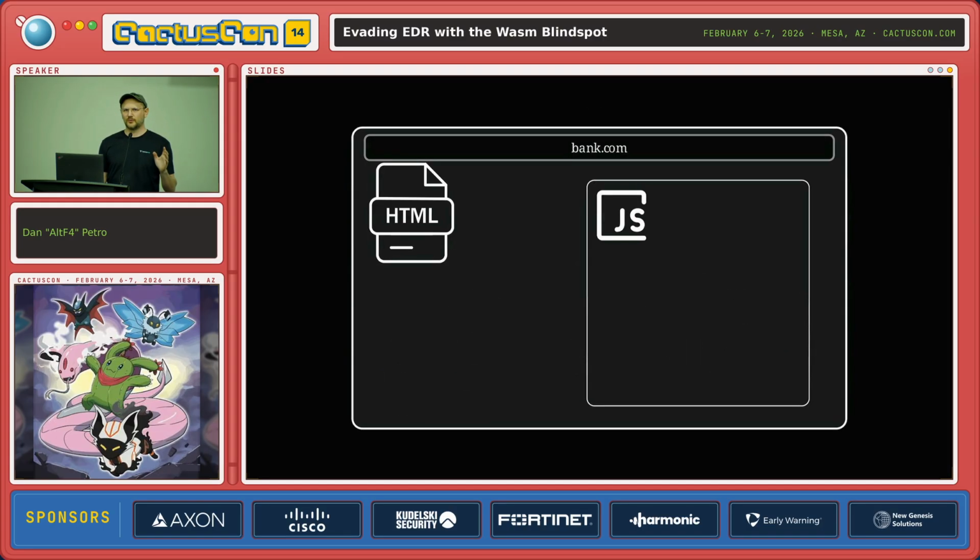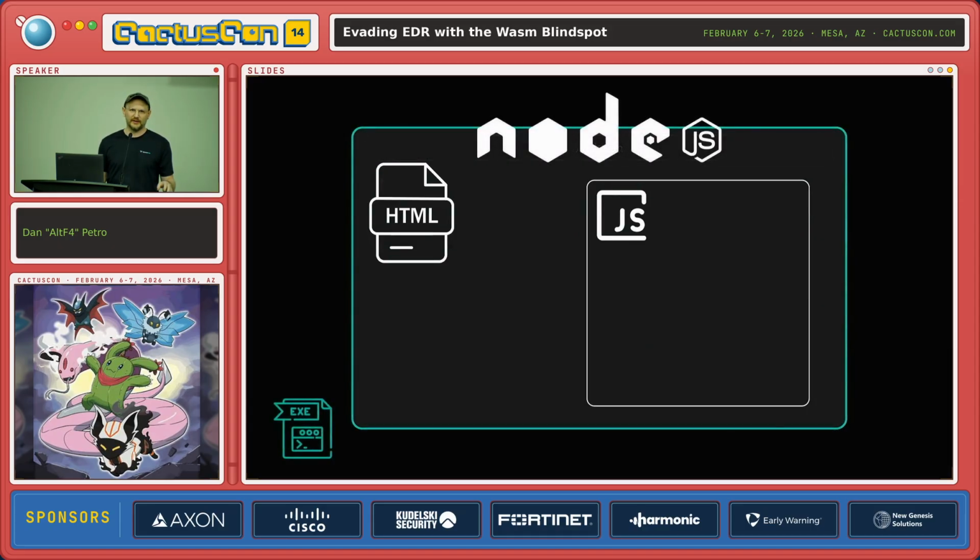with regular websites, we found a way to take the browser, right, and strip the browser away and replace it with Node.js. So Node.js is basically like, instead of running in the browser, you're now running it in this little container instead, and it can run as an exe on your local machine. So now you can run JavaScript, this thing that used to just be inside the browser, on your local machine. And so you can access the file system, you can access the network. It's sort of kind of sandboxed, but not really. And people are very familiar with Node nowadays. It's a completely ordinary thing.